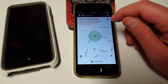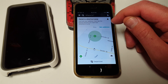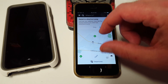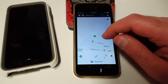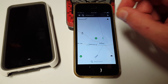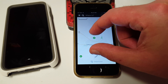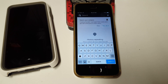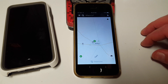An awesome feature with HERE WeGo is you can make a shortcut — a button that you just press 'Home' from wherever you are and it'll automatically navigate you home. Backing up here, you'll notice we don't see as many details as with OsmAnd, because HERE WeGo wants to keep things simple. For example, it'll tell me Arthur is where I want to go, but if I search for Arthur, I won't find it — I have to use the township name, which is a real pain in the butt.